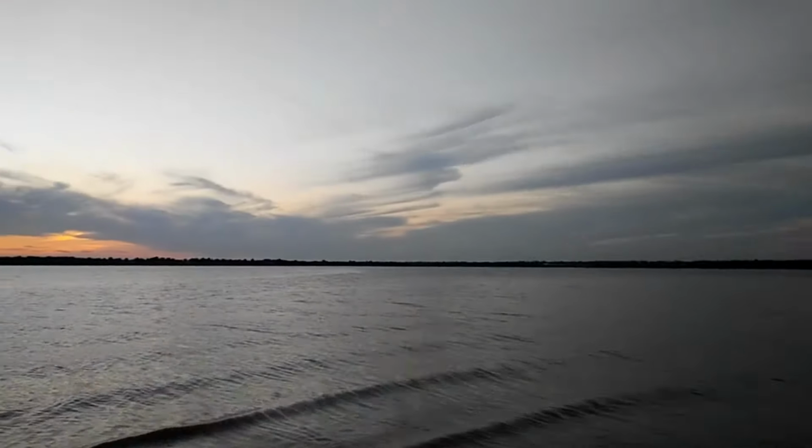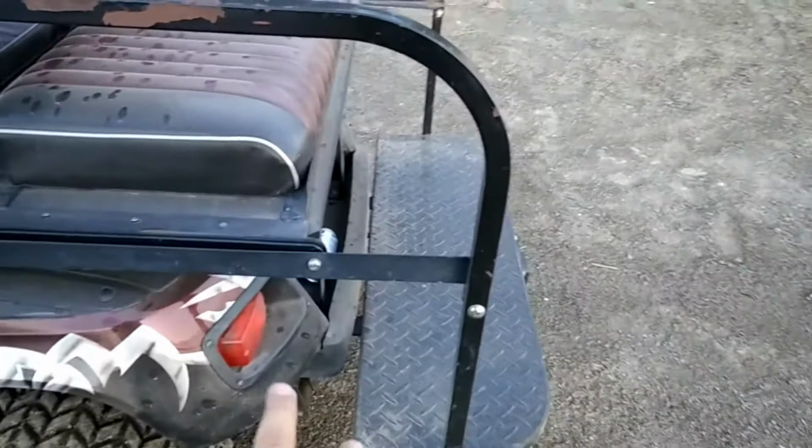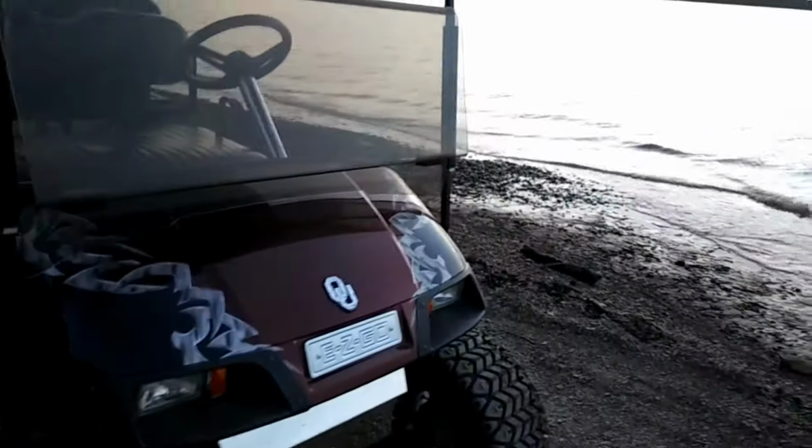But we got the golf cart fixed. Suspension's good as new as far as the rear. Spring shackle bushings all done up nice. There they are. We got the rear spring shackle bushings done, and then we got the front bushings replaced. Another issue we found with the cart was the front shocks, and I priced them on eBay, and yeah, $100 bill for a set of shocks for this, but that's how it works.